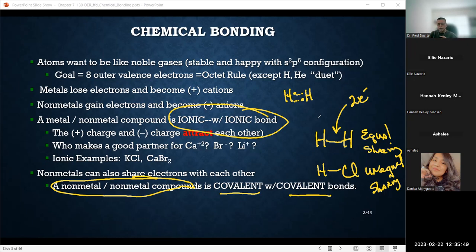Now, in the last chapter, we talked about the property of electronegativity. Remember that? EN. Electronegativity is a measure of the ability of an atom to attract electrons onto itself when it's bonded with another element. We looked at the periodic table, and I stated that fluorine in the top right corner is the most electronegative element there is, plain and simple. So whomever fluorine is bonded to in a covalent bond, it is going to pull the electrons more onto itself than the other element, because it's more electronegative. Unless it's bonded with another fluorine, then you have equal pulling again.